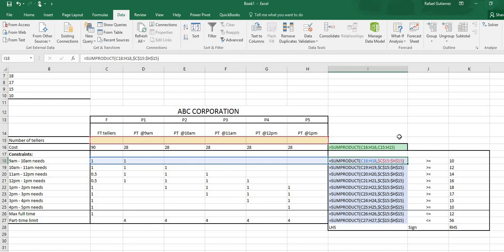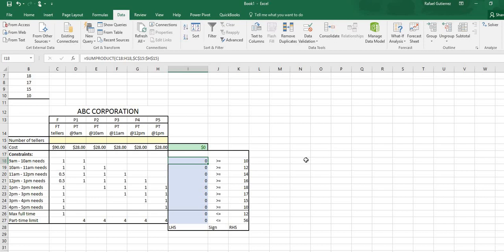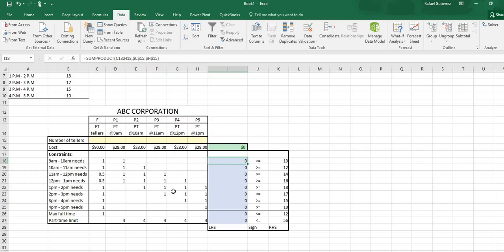Now let's take the formulas out. Oh, the formulas are still there. So this is where you want Solver to tell you how many full-time and part-time employees you will need, which will be these cells here, in order to minimize the cost, which is this cell here.